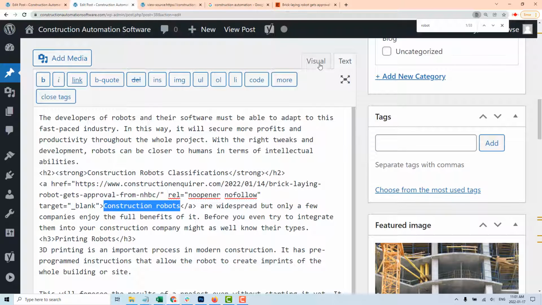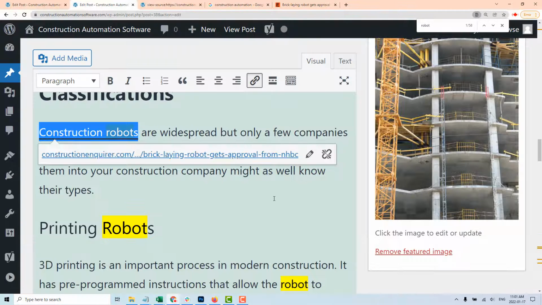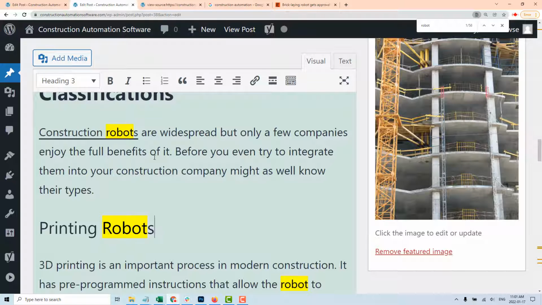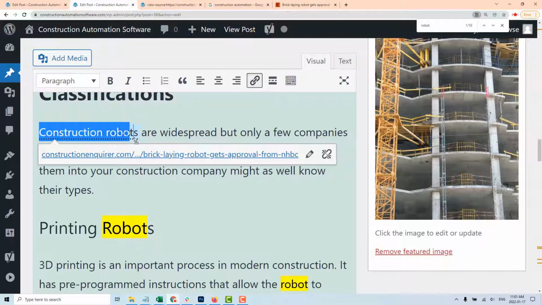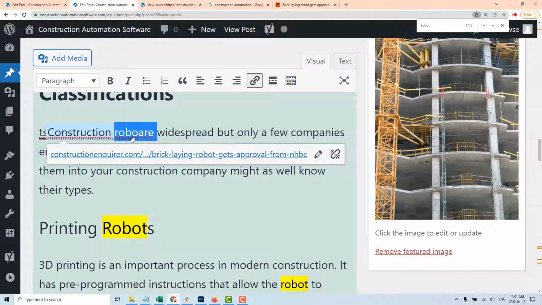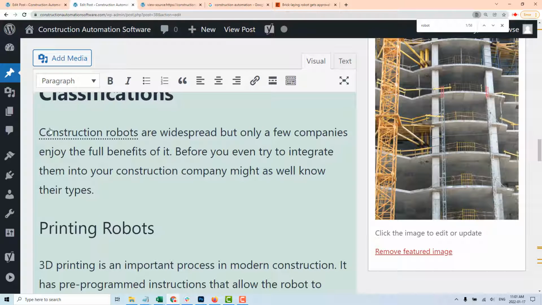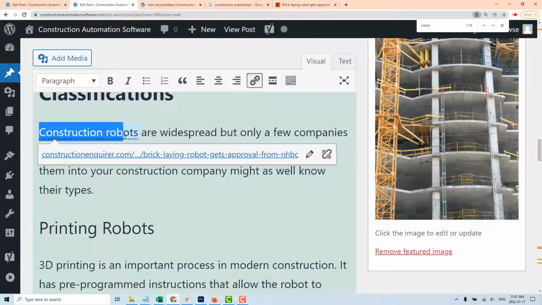Now a different view is if you looked at the visual, you can do it this way, right? But it's still the same. It's just a different view. Highlighted the term, right? Click link. Now the link's already in there. Add the link and you'll get the same box for opening a new tab.